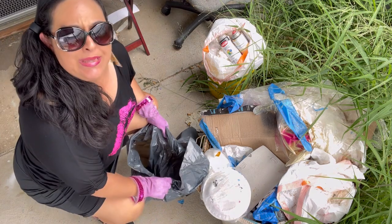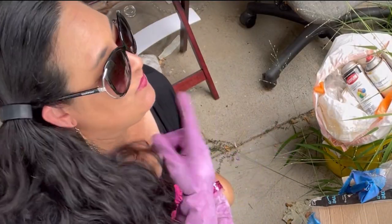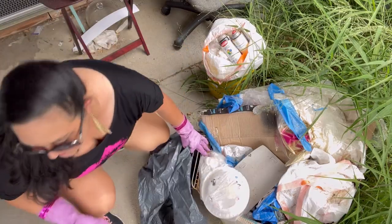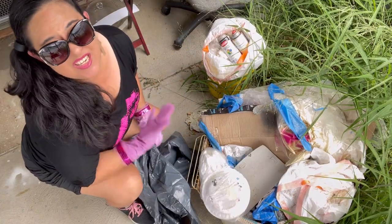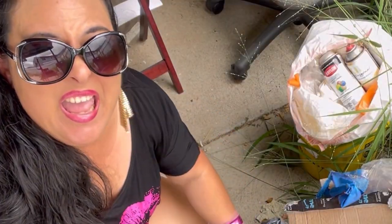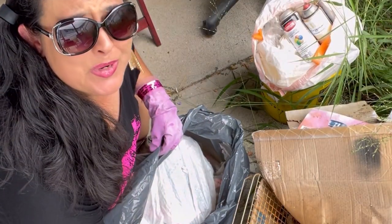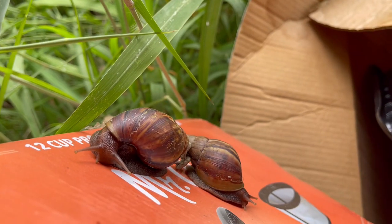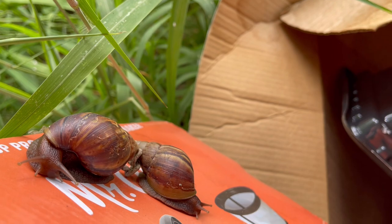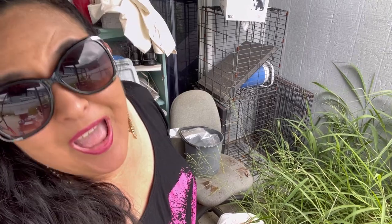Okay, how am I gonna do this? Okay, throwing away trash is one thing, but this? Are there bugs? I'm scared. I guess I'm just gonna dive right in. Ew. It's all wet. Ew. Oh, I hope there's no creatures in here. Oh my god, it's looking at me. What am I gonna do? Oh my god, what are they doing? Wait, what are they doing? I do not know how I feel about this project now.